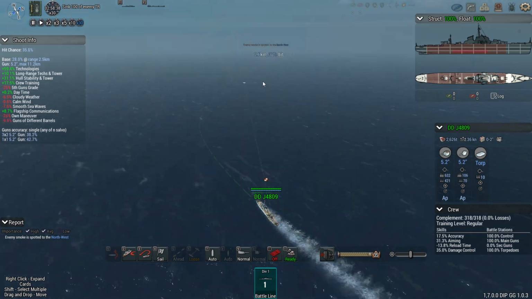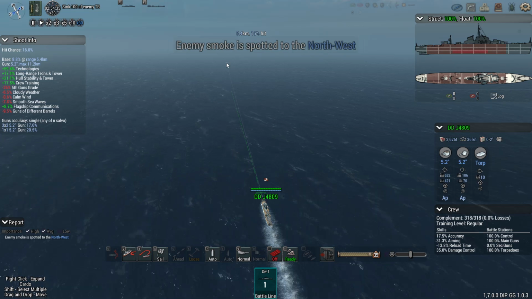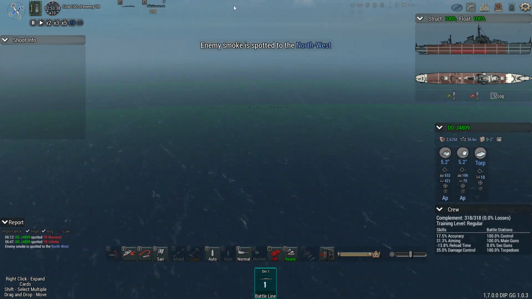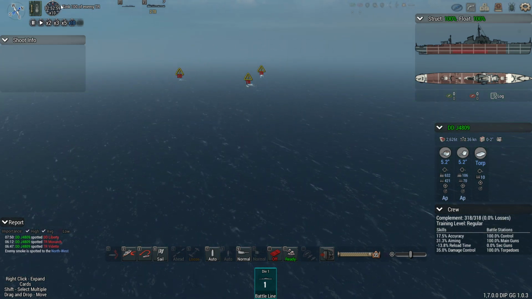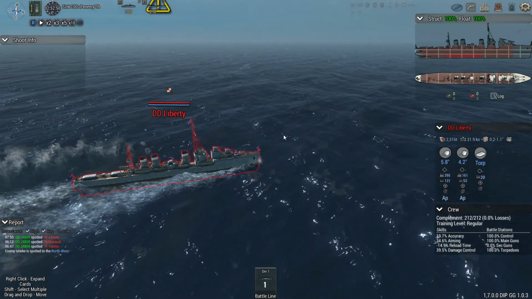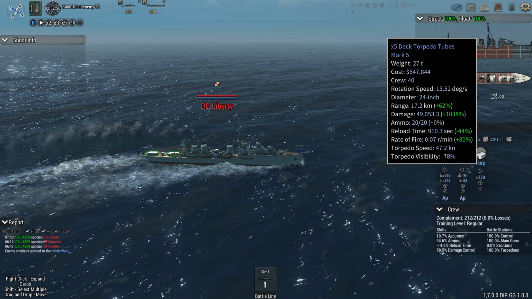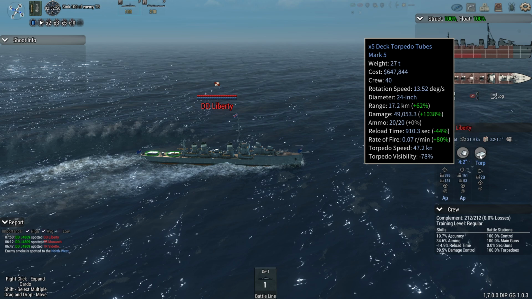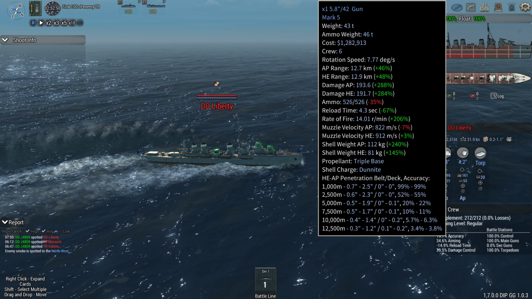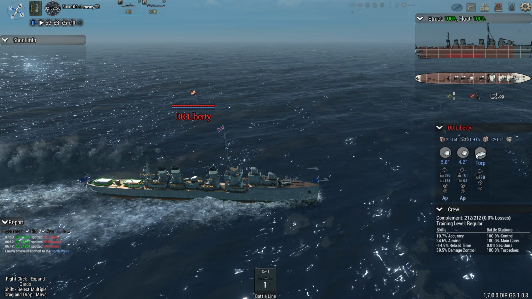Liberty class. Is it a good one? I've forgotten. I can see the transports. There is the enemy destroyer. Alright. Few bulkheads. Minus beam plus draft. 17-kilometer torpedoes. 24-inch. Electrics, I think. Yeah. The guns are pretty decent. 3 single barrels. 5.8s. And 1 4.2. I mean, this is not bad at all.